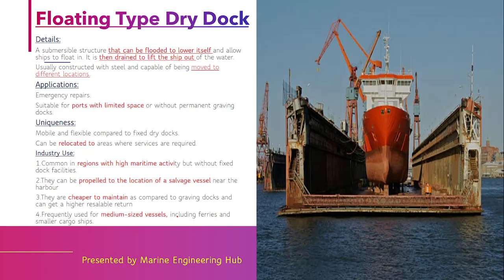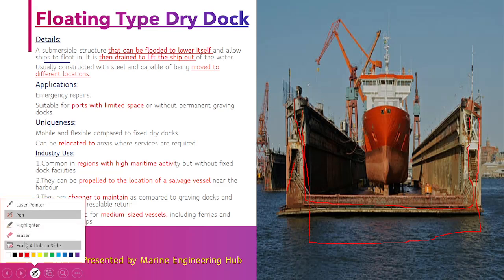Now the second most popular, the first most popular is graving type. The second most popular is the floating type drydock. Now what do I mean by floating type? So the whole structure is made up of steel, and first it will be lowered down like this, and after that it will slowly pump out the water and it will come up, with the whole water getting drained.